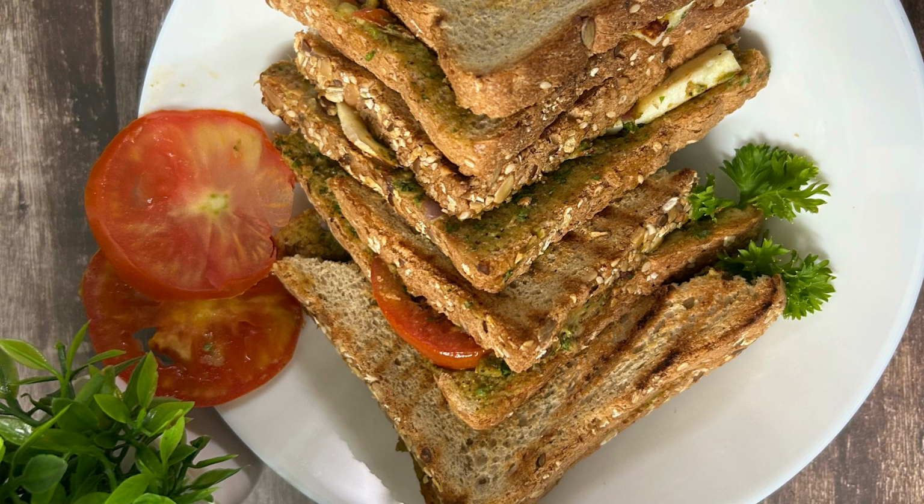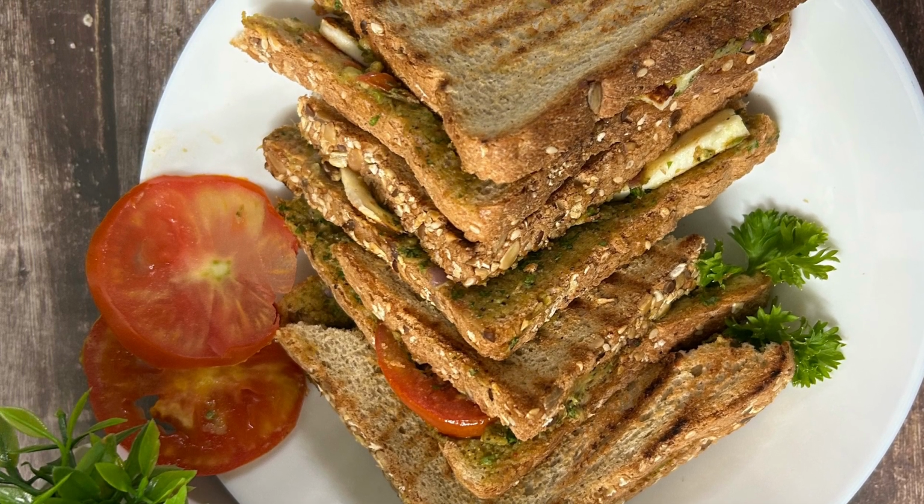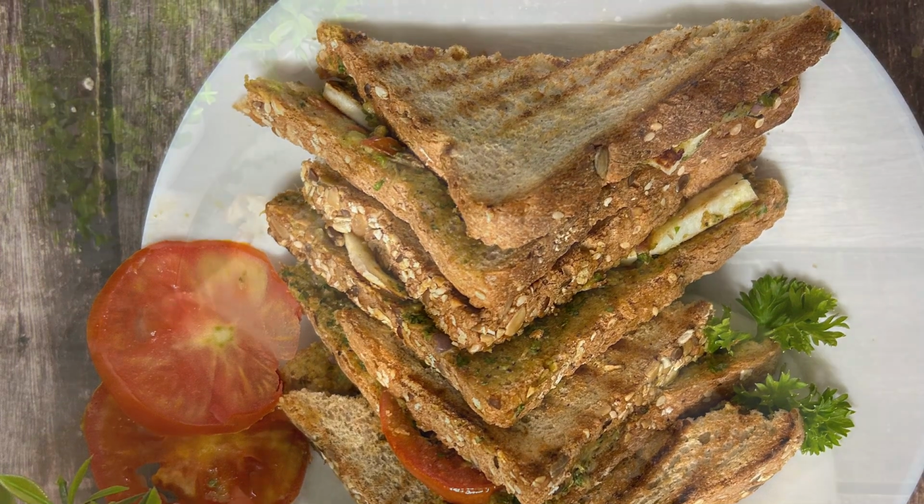Avocados contain many nutrients and healthy unsaturated fats. These healthy fats will repair and replenish your muscles after your workout session. It also makes your joints stronger.